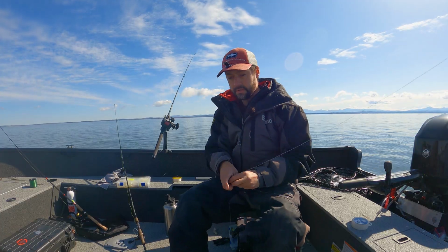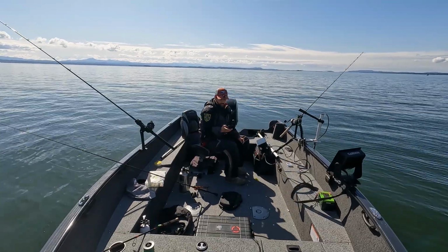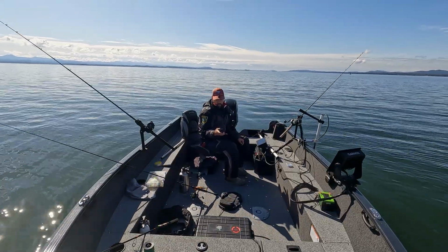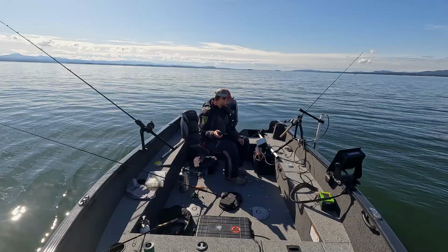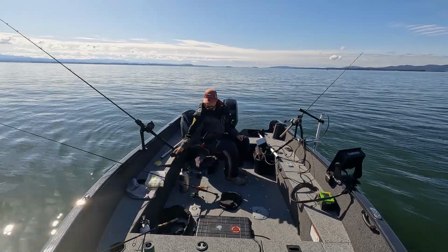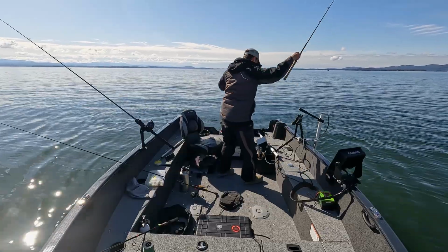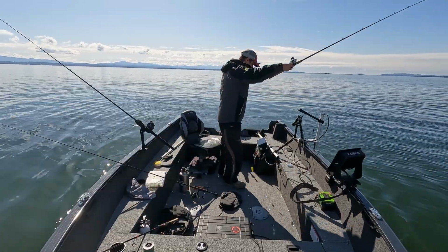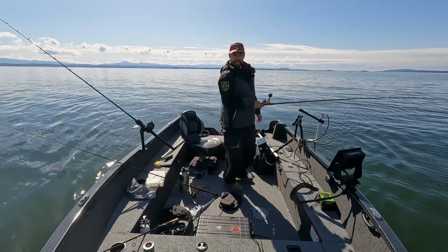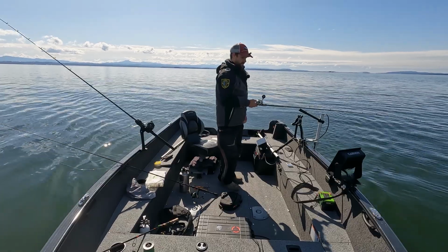So what we're going to do is troll with the Minn Kota Altera at a certain speed. Speed lock 1.1. I'm going to troll right in that direction. Let's throw this overboard here. We don't want to throw this over unless we're moving. Throw it over just like that. And then we can let that go down.